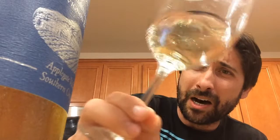So gosh, Screwtop, and you know I love Screwtops. Let's just pour out a little bit of this and see what's going on. It's a white wine. Color-wise, just a super pale yellow with a little green tinge to it. Not particularly viscous. I'm expecting this to be a very clean and crisp type of wine. In my conversations with Craig over the years, he's very much a fan of wine as a food and always pairing wines with food.